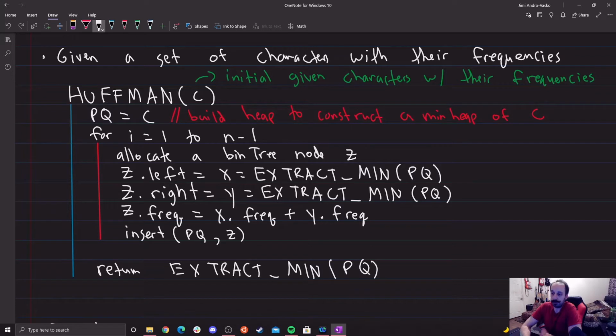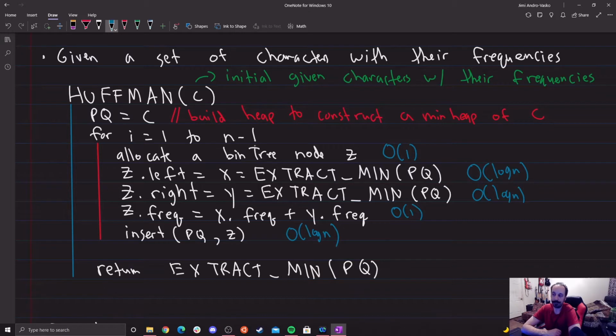Now this for loop is going to run n minus 1 number of times, and within each body of this loop, this work right here takes O of 1 time, constant time, to allocate a node. Extracting a min from a binary heap. So this will be using this extract min. This PQ is going to be the priority queue. It's going to be a binary heap. This will take O of log n time to get the min. This will be O of 1 time to do this simple addition, and O of log n time once again to insert into our structure.